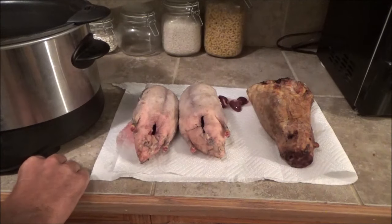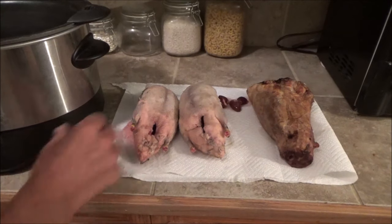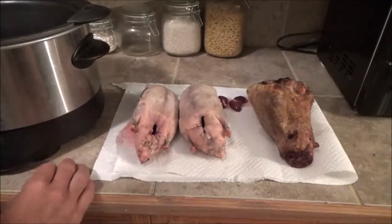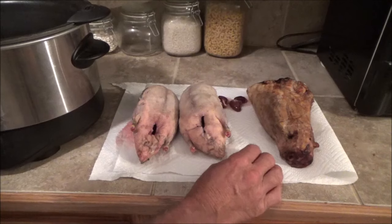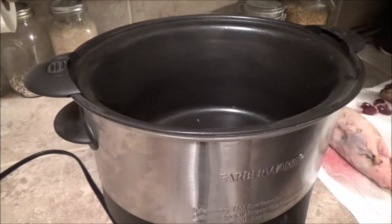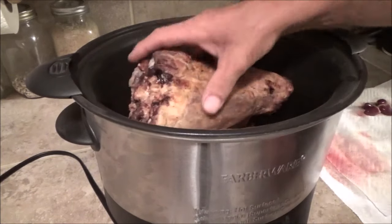What I decided to do — and I do this off and on during the year — is just throw everything in the slow cooker. I looked through the freezer and I had two ducks left over from last year's duck hunting; both of these are wood ducks, and I've got the little wood duck hearts — I always save the hearts. And right here, from last year when I butchered the pigs, this is one of the pork hocks from the front leg, and I smoked this. These are all still partially frozen but I'm just going to put them in the slow cooker — the ducks will be ducks, and this will give it a little bit of a smoky taste.